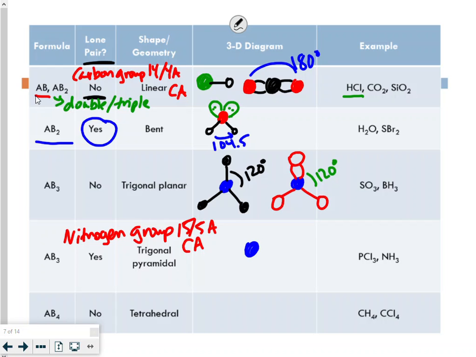And now we have to draw our wedges. So it's supposed to come forward. The dashes make it go backwards. Although my dashes never look really good on the smart board. But it's supposed to be a mini pyramid. And don't forget, yes, there is this lone pair sitting on the top, pushing the other 3 downward, creating that mini pyramid. NH3 is a good example. PCl3, as you see the examples here, the central atoms are usually from the nitrogen group.